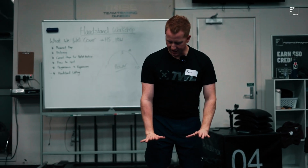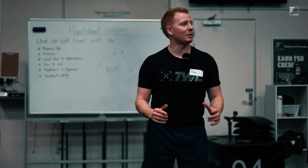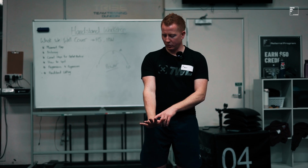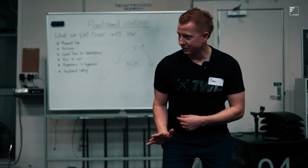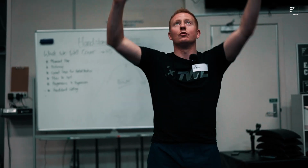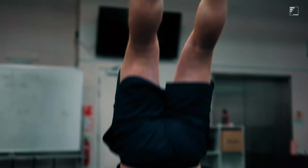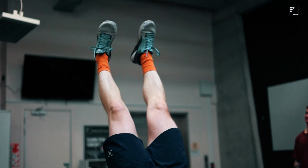Our hands don't quite work the same as our ankle joint works when we walk. So we need to make an adjustment to our wrist. So from here, we're gonna turn our hands out, right? Then when we walk, the knee goes that way, but the elbow goes that way, it doesn't quite work either. So you don't walk through your elbows, you walk through your... So you kick into your handstand and then you begin to walk, right? And that is your handstand walk. And you turn around and come back.